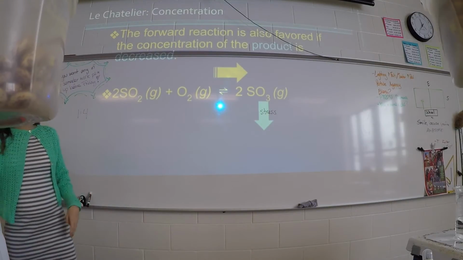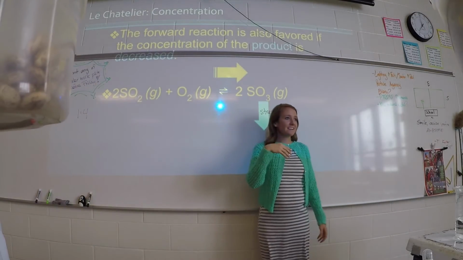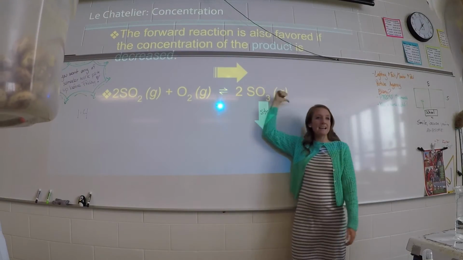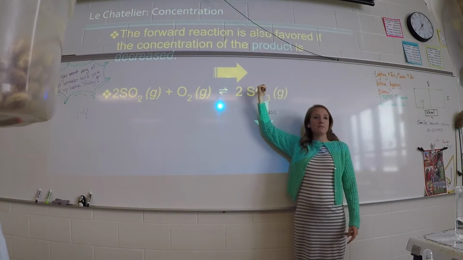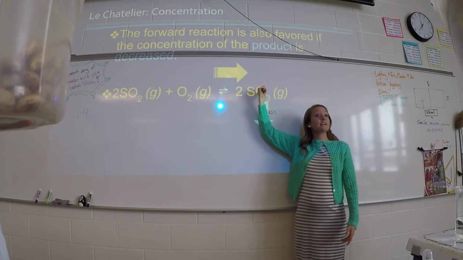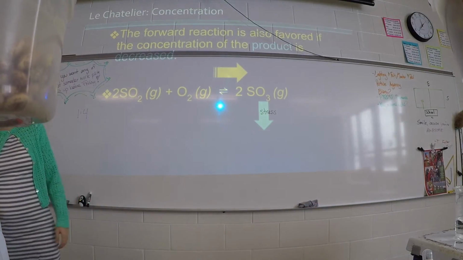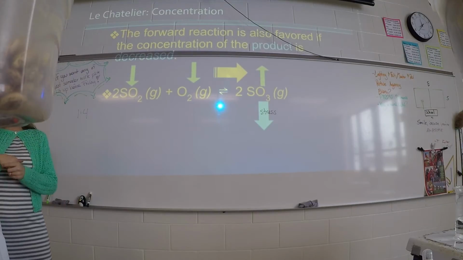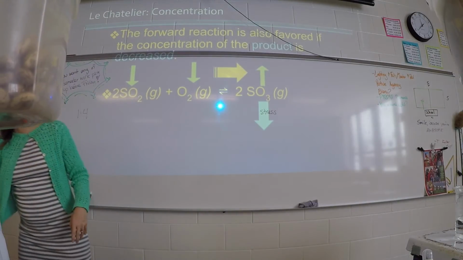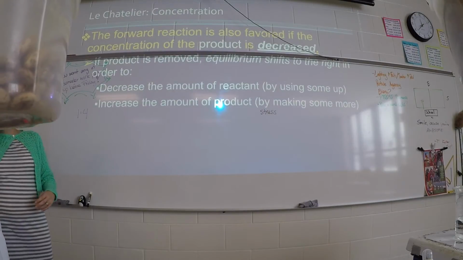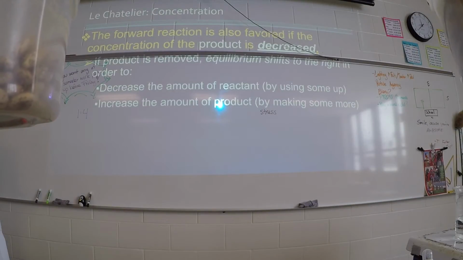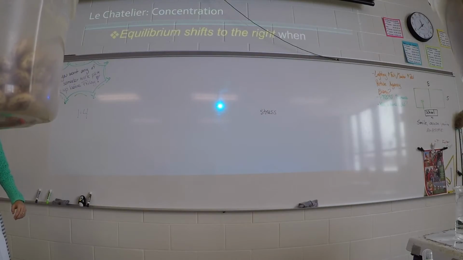Okay? All right, so then tell me this, everyone. Ready? Focus back up front. So if I'm shifting this way, what's going to happen to the amount of my noodles right now? It's going to go back up, right? So we're going to get more noodles because the beans are going to turn into noodles. Kind of? We'll do another example here. Okay, so the forward reaction is also favored if it's decreased. So if I decrease, it also goes to the right in the end. Oh, it's just to the left, right? Right. Yep, shift to the right.